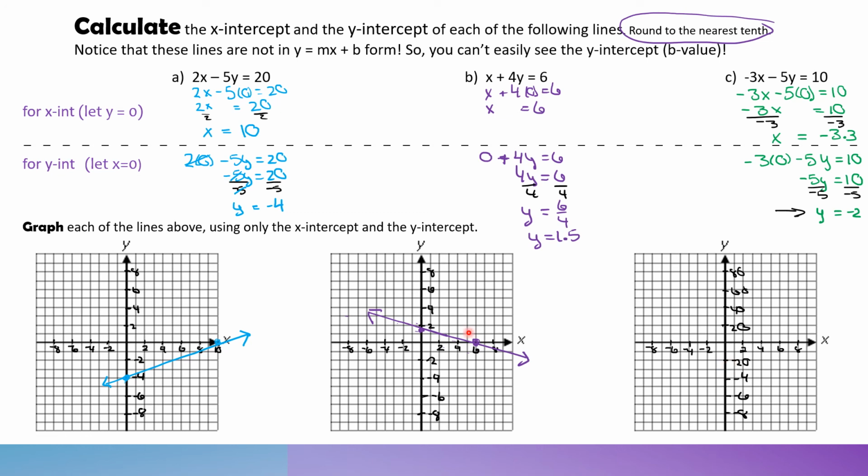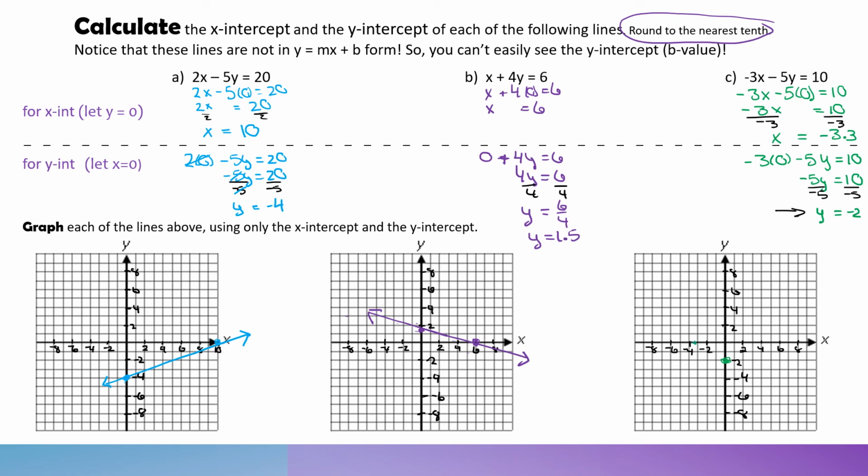It shouldn't be there. You'll get it wrong. So it doesn't take long, and you can even count by fives if you wanted to, but you do have to label the scale that you're using. If you assume by not writing it that your teacher's going to assume you're counting by ones, you're taking a big risk. So just spend the time to write it all down. So y equals negative 2, there's my y-intercept. I got x equals negative 3.3, that's kind of a weird one. That's negative 3 1/3, about there.